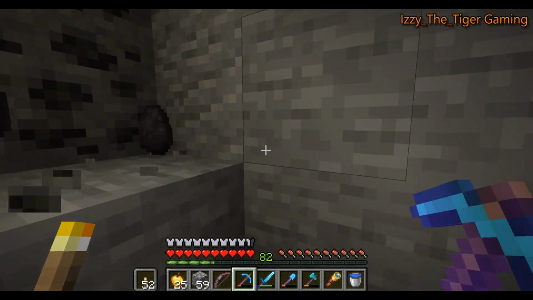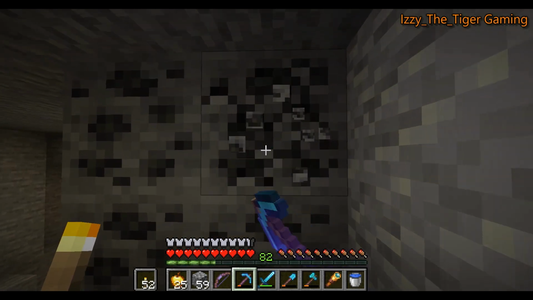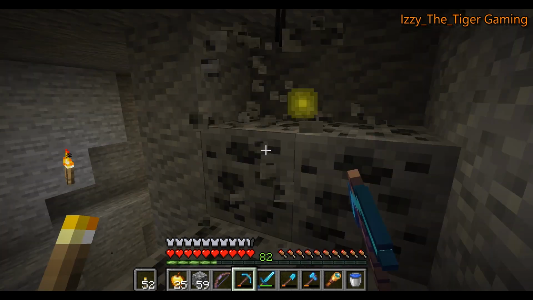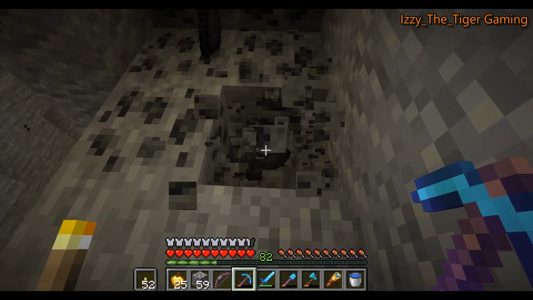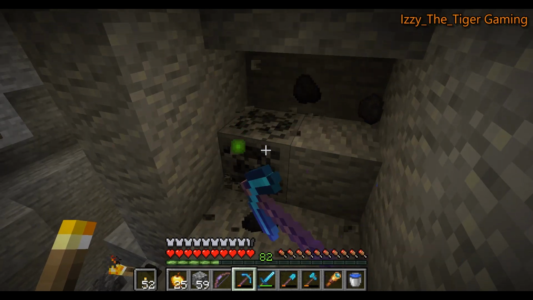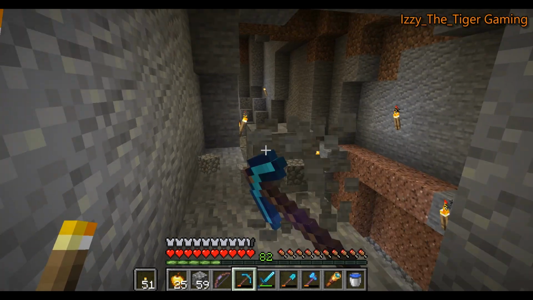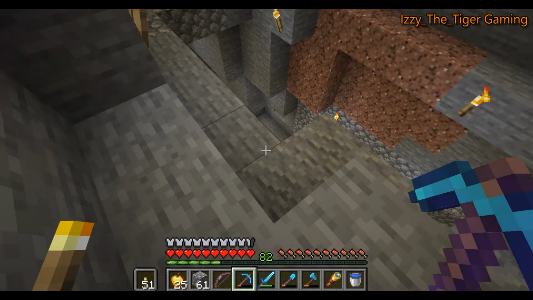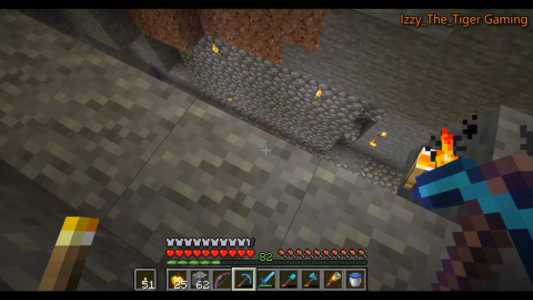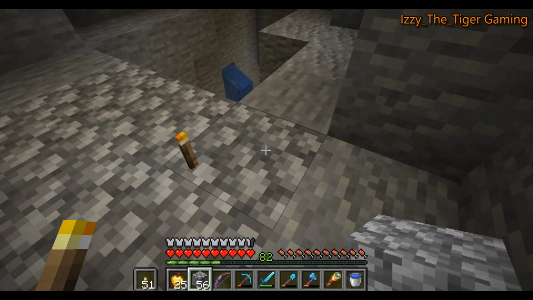Now what did I say about coal? Here's a pretty good vein. This will probably net us half a stack using the fortune pickaxe. And there are 32 pieces in half a stack, 64 in a full stack. Now I'm probably going to wind up blocking this coal up to save space should I run out of room in my inventory.